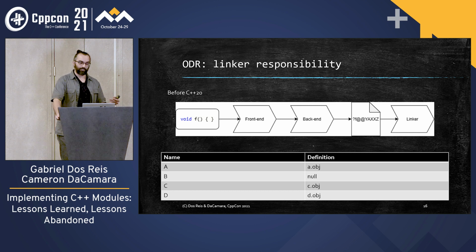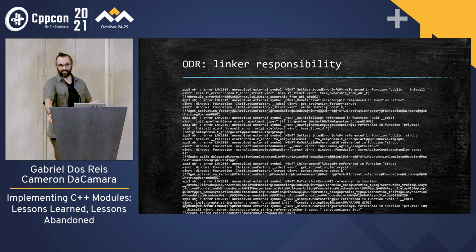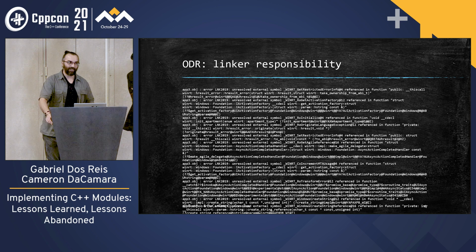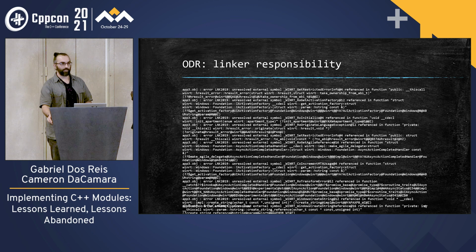Some definitions might not exist, in the case of B, in which case you might see linker spew that looks like this. And who loves seeing this when you're building your application, right? So how do you even begin to figure out what went wrong in this case? Where do you even look for where the definition might have been? And the answer is, it's never obvious. It almost never is. So in C++20 and under strong ownership in particular, we could do a lot better.